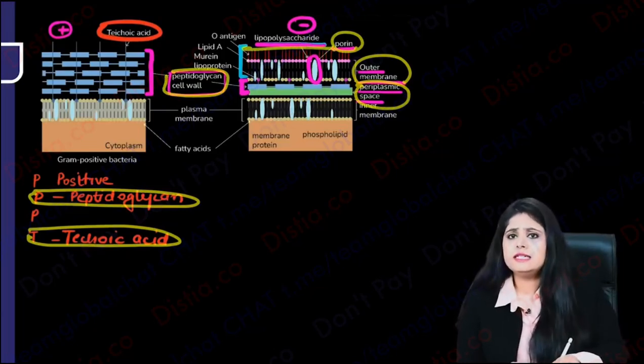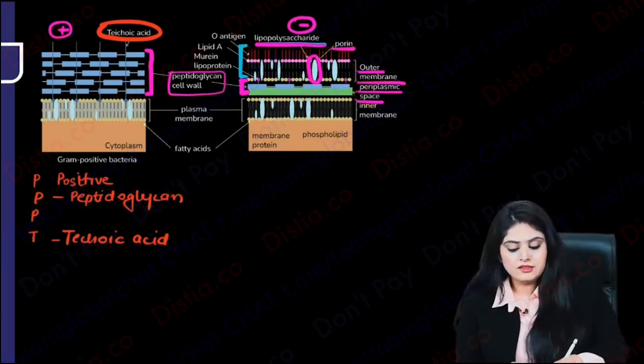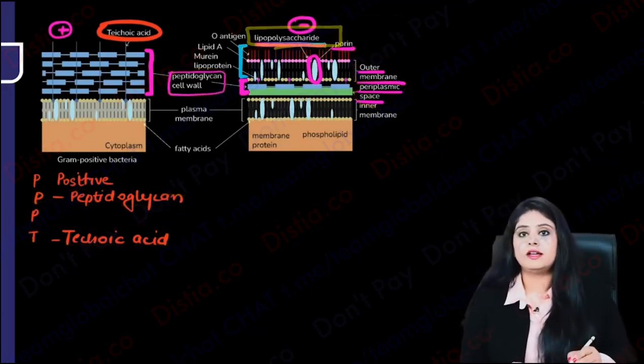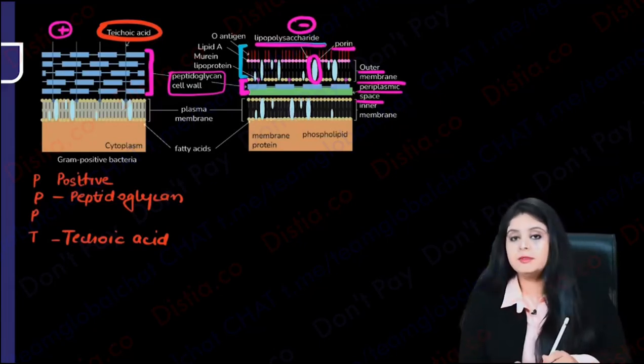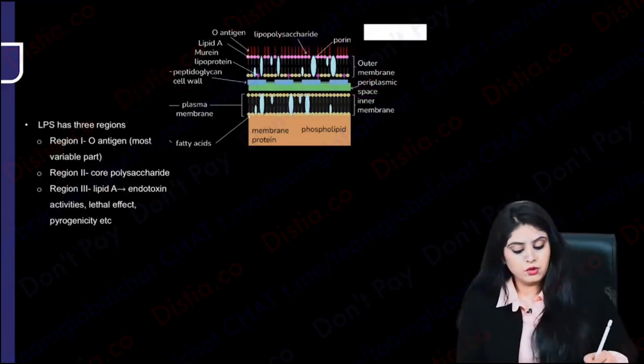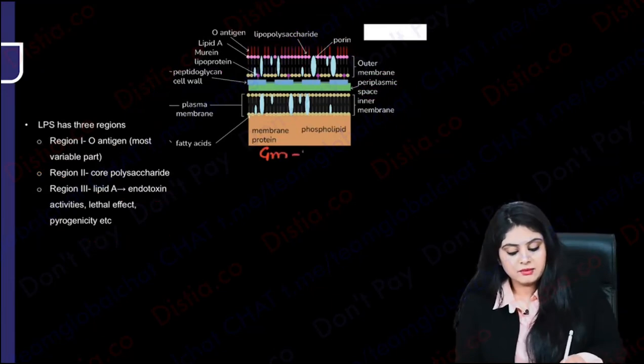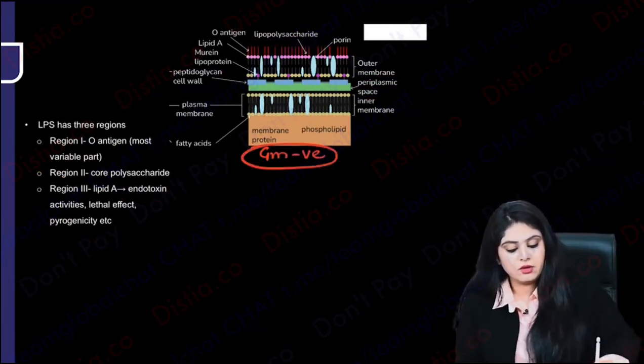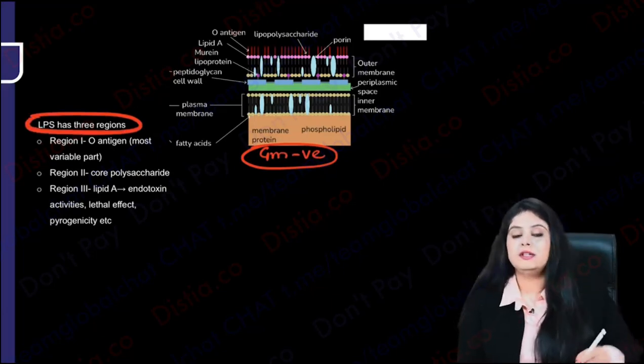Before I go into the details now, I have to tell you guys what exactly is this lipopolysaccharide, because God has given it a little bit of importance. God wants that the gram negative organism should feel important. So God gave it a lot of lipopolysaccharides. You learn it as OPA.